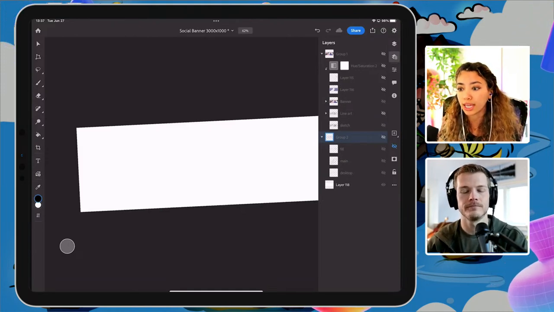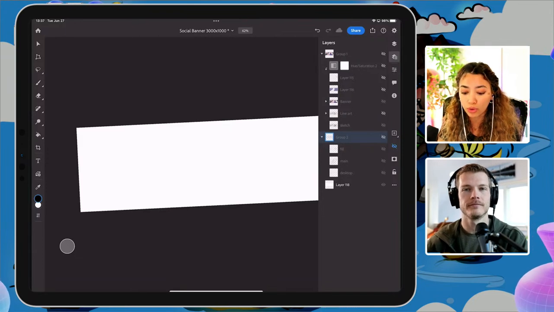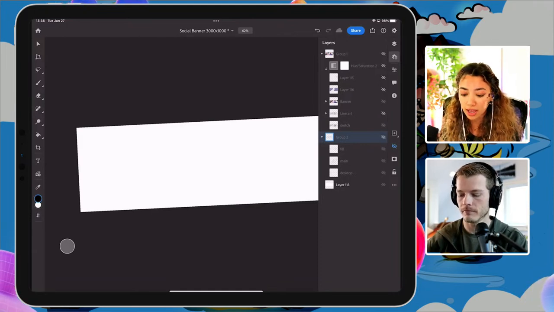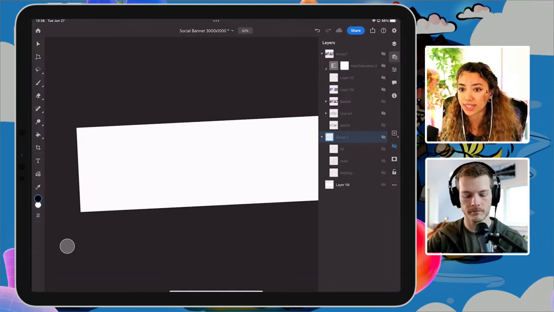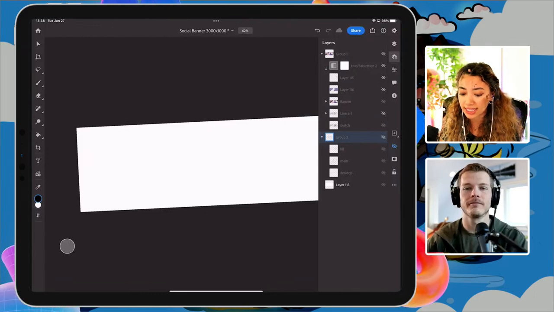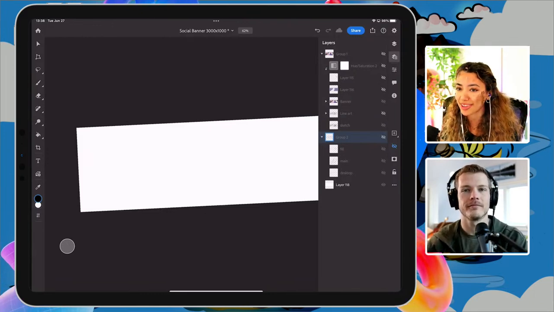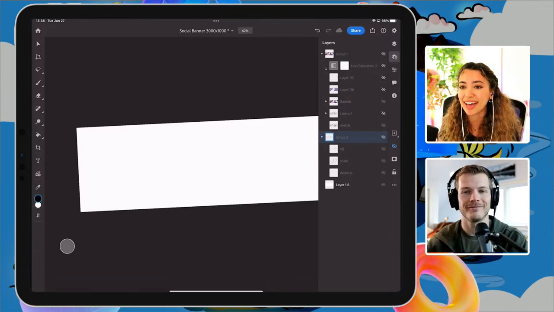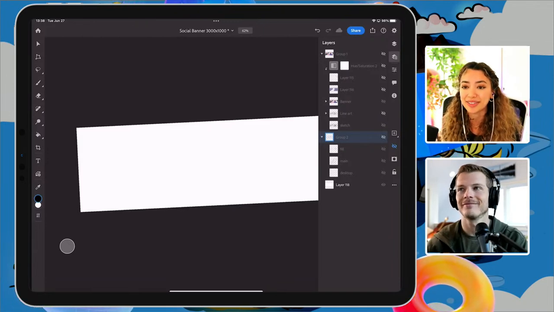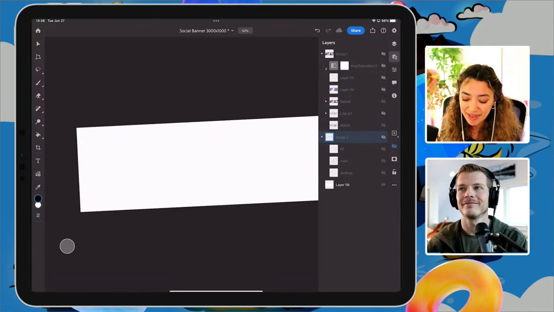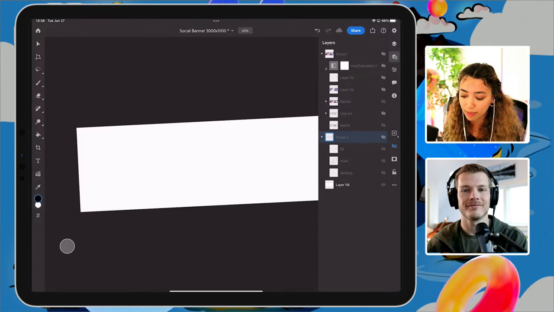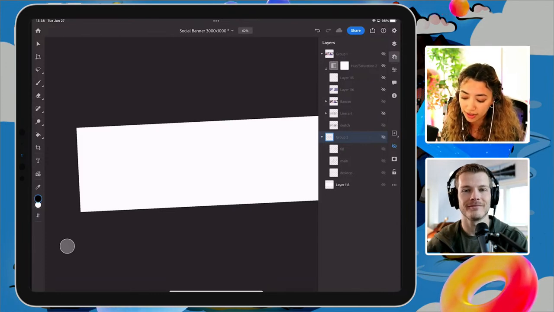But generally, if you want to go for just the generic size, I would do a 3,000 by 1,000 canvas. This fits all canvases, and it's easier to scale down rather than scaling up. As you guys most know, Photoshop tends to not have that. With Illustrator it's all great and dandy, but with Photoshop, sadly, we don't have that. That's why I tend to work with a bigger canvas. It's always better, I would say.